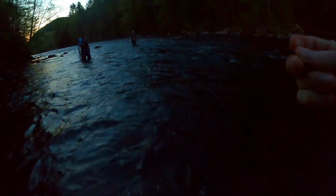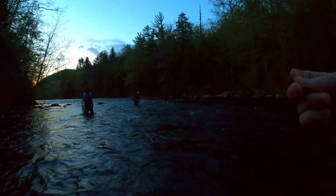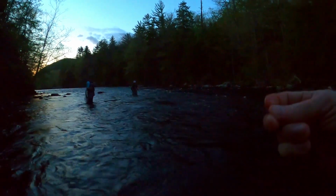Pretty big? I didn't get a good look at it. Fat. Brown trout? That was a fat fish. I think it was brown, yeah. Wild brown, I bet you. When I saw him that first time up there, I knew it was a tank. He jumped the second he caught me. Dang, man, that hurts. That hurts real bad. That was a tank. Well, things always seem to get interesting right before dark. Always seems to be that way.